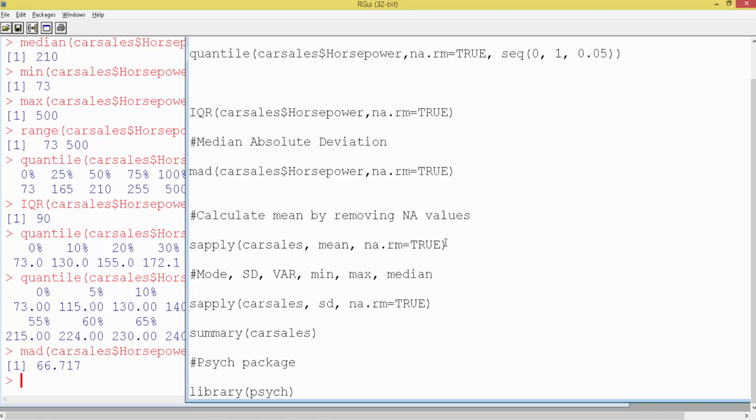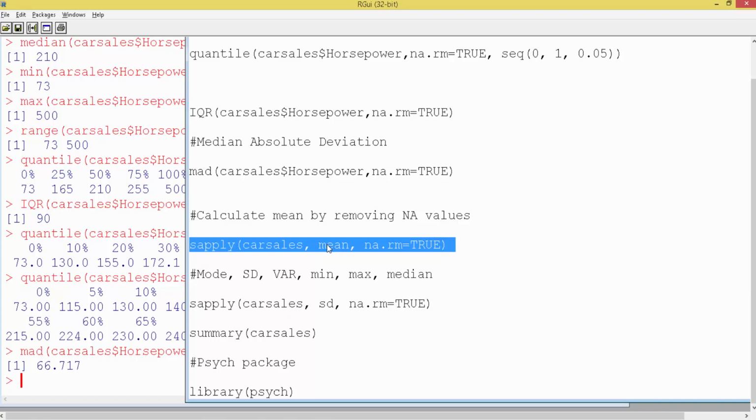Then what you get is mean, median. Obviously you can get many just by using sapply. You can get mean, median, standard deviation, minimum, maximum. You don't have to write separate functions, just one function and change this value. So here is the syntax. This is your data set, and this is the mean, and it's going to do it for all variables.